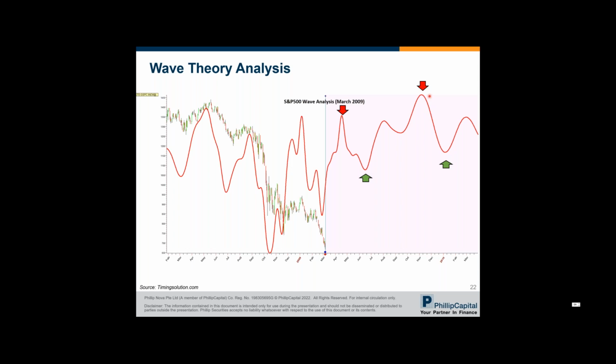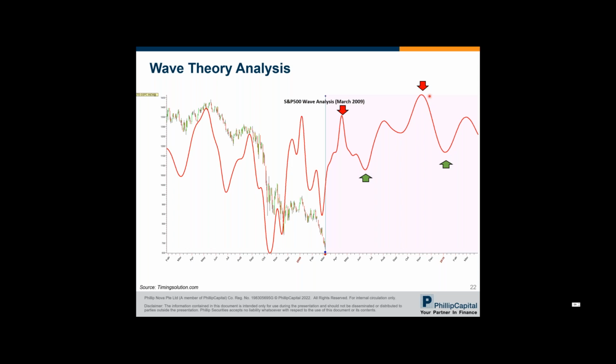And in a nutshell, wave theory analysis attempts to find recurring wave patterns and then projecting the wave patterns forward in the assumption that these patterns will repeat themselves. The functionality of this technique is better explained by showing you some examples. Using the same example on S&P, in projecting the time period from March 2009 to March 2010, we plotted out the wave analysis shown as the red line on the chart.